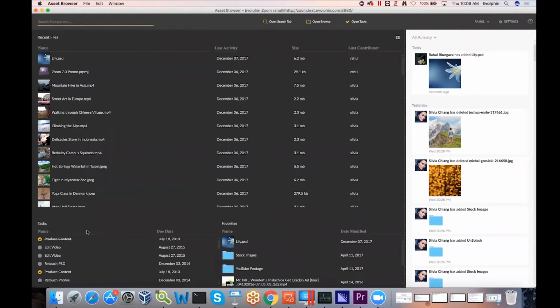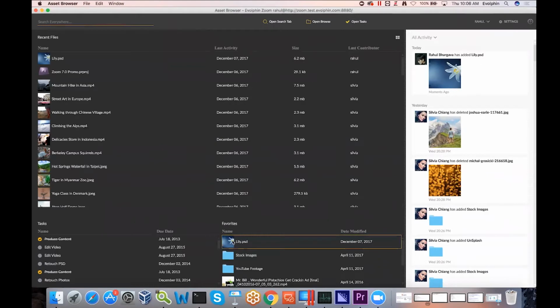So for example, right now I have a task panel that shows all the tasks that I am involved with, the tasks that I'm done with. You will see strike through the name of the task. I also have my favorites panel displaying here. So using the settings in the asset browser, you can decide what panel shows up in here. So from this panel, you can click on any of these files and go straight into the more detailed view.